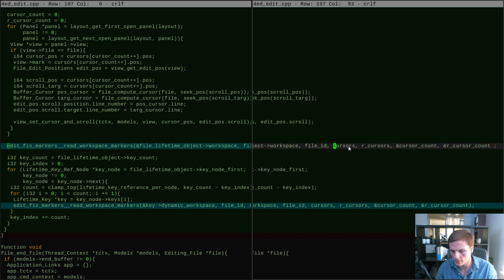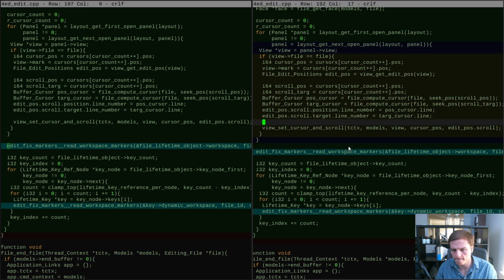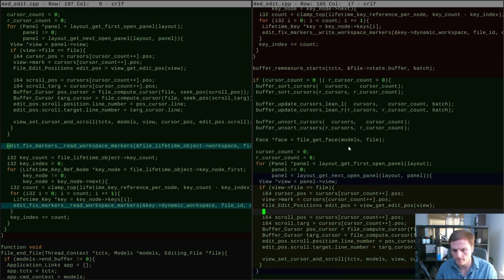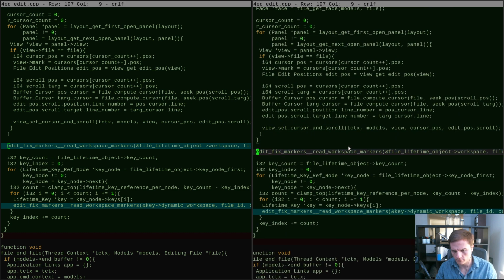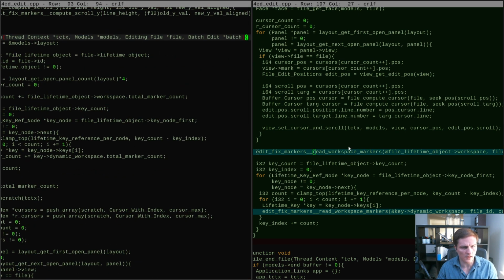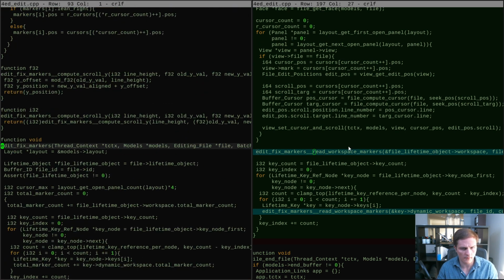Cursor count. Right. Edit, fix markers, read workspace markers. So this is all a part of the edit, fix markers, read workspace markers. This happens.